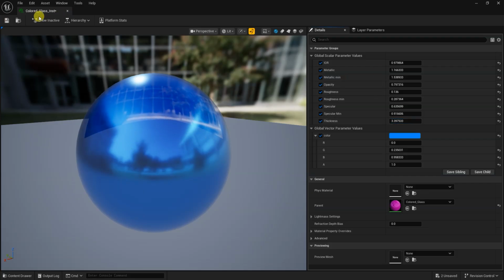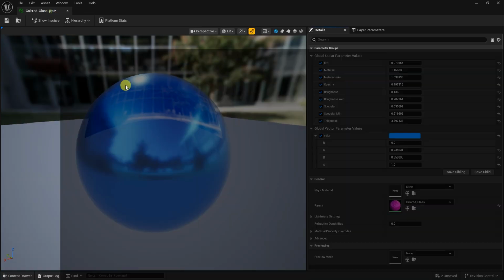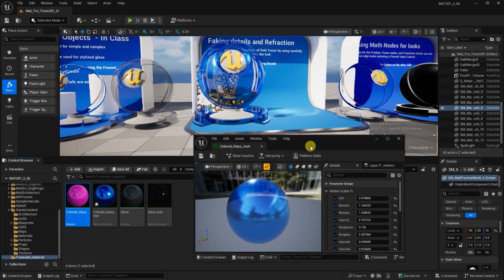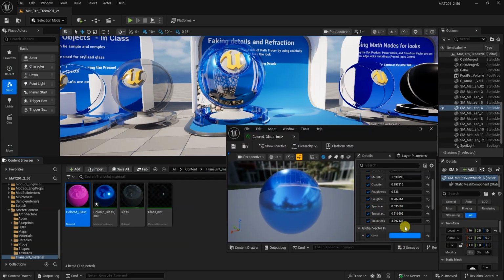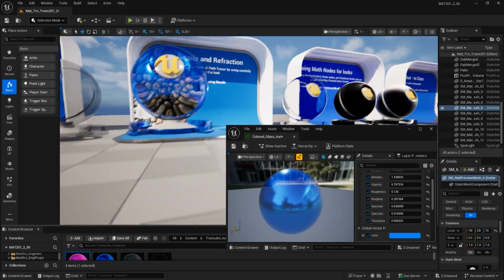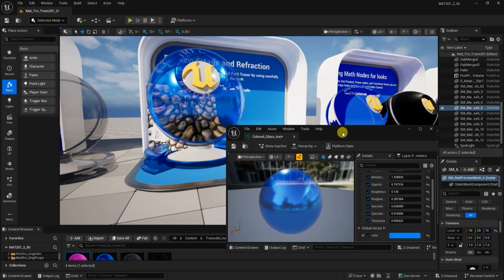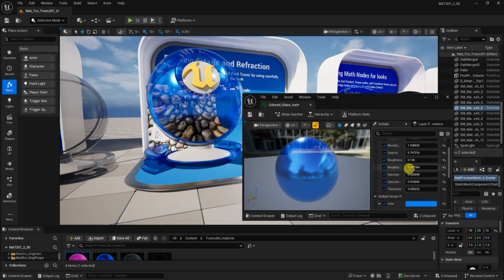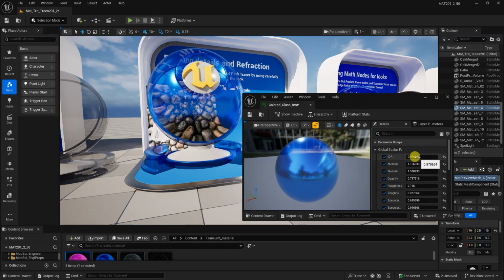Okay, so if you want to see real time, go back and now check. See, right? So yeah, how beautifully you can create the transparent material using these properties.